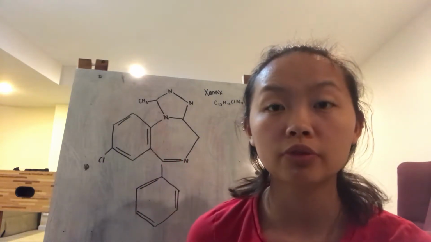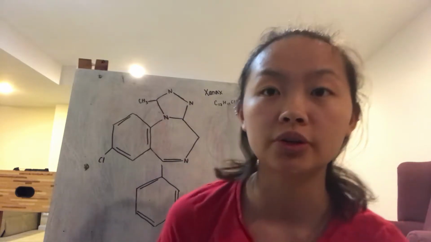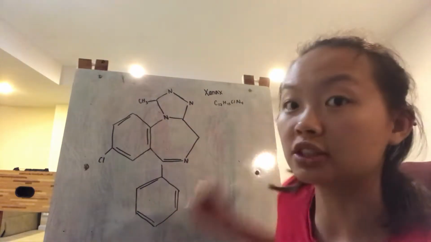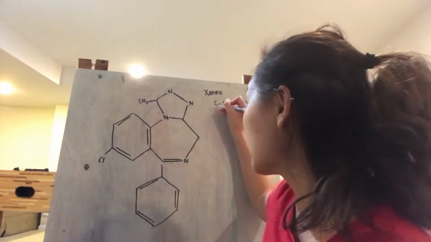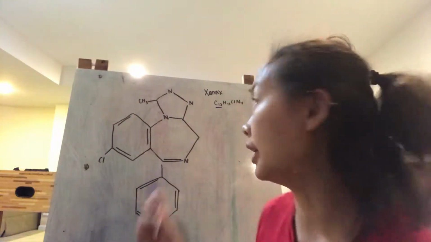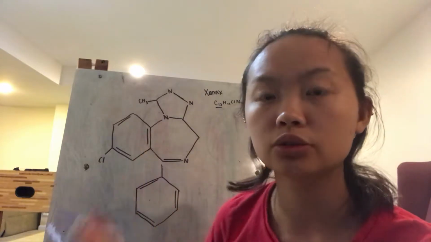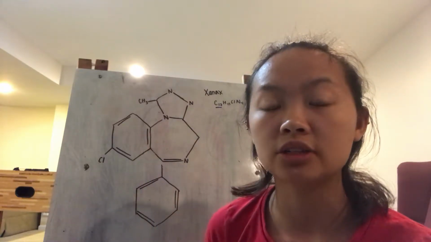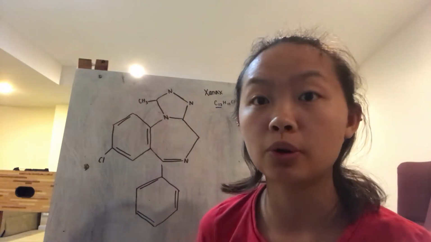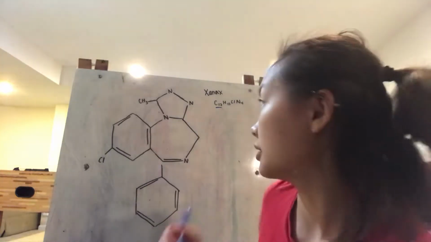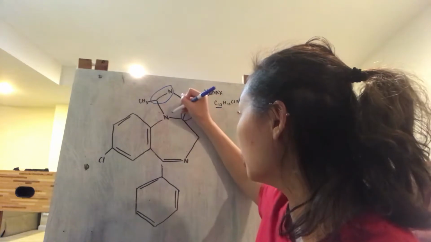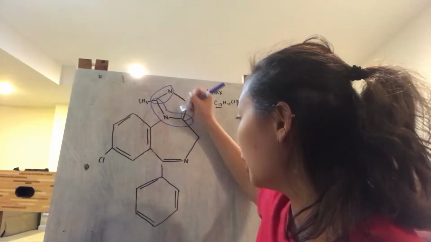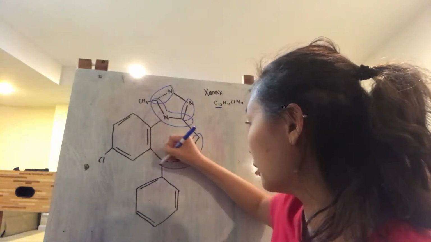So to start off with the first point, solubility, we can predict that Xanax is a pretty soluble molecule. And we know this because in Xanax there are 17 carbons within the molecular and skeletal structure, and it contains 4 functional groups that are polar. They are all amines. We have one here, one here, one here, and then we also have one here.